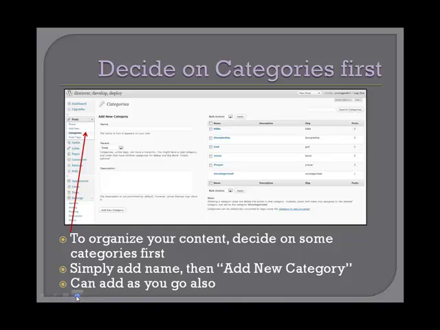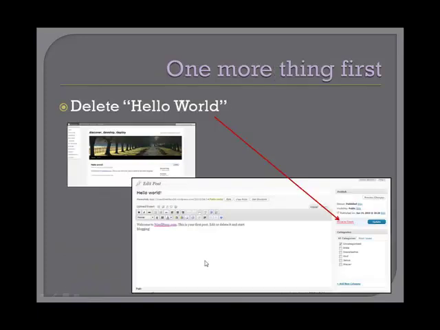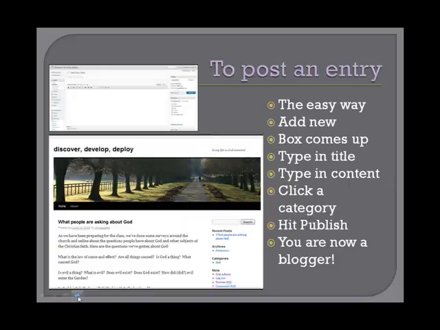So we've created the categories, and then one other thing you want to do, it's just a silly little thing, but I like to keep things tidy: when you go into your posts, you can click on edit post, and the only one that is there is the Hello World post that WordPress put in just to show you where it's placed and stuff like that. Just move it to the trash. Just get rid of it. You don't need that. You don't want that there, so just get rid of it.